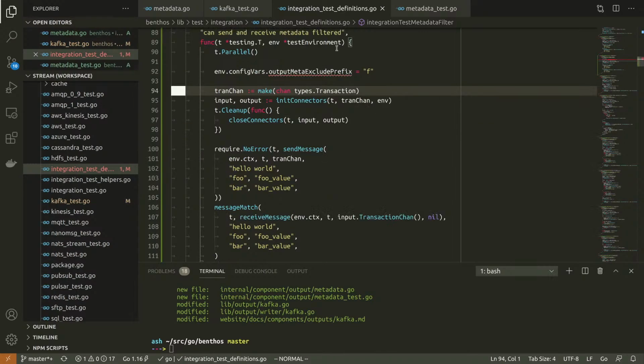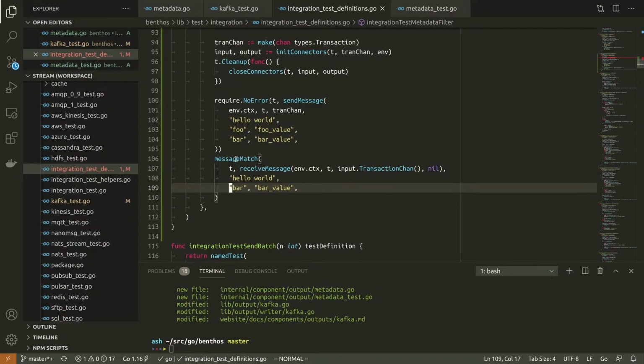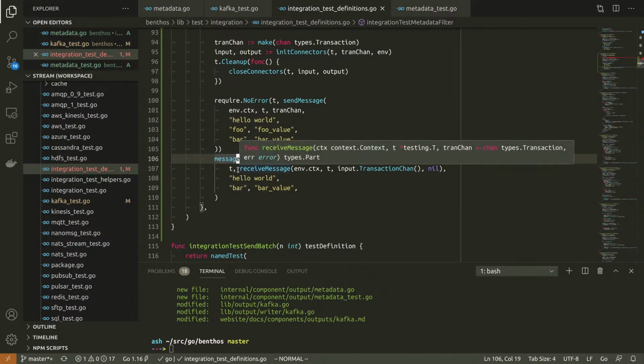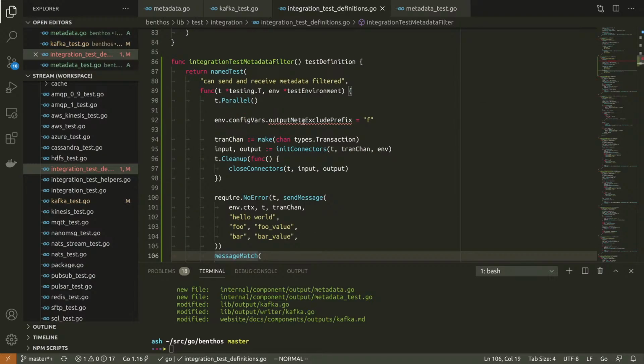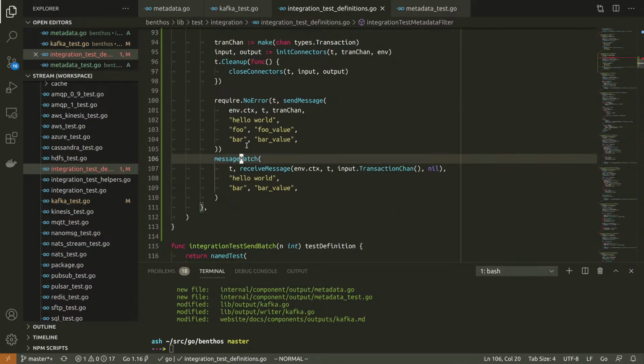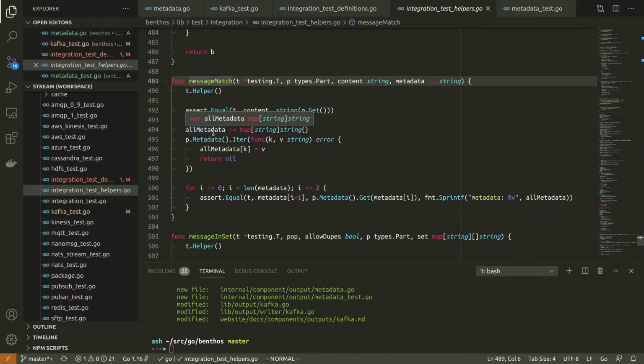equals F. And then what I would expect is we send a message with foo and foo value and bar value, and we only get back bar value. I'm just going to make sure. So we've got this general helper function. I bet it's really annoying you that this is red, isn't it? I bet for the viewers that is excruciating to see that this won't compile. And I'm just bouncing around as if it's fine. I just want to make sure that we check that we've got an explicit.